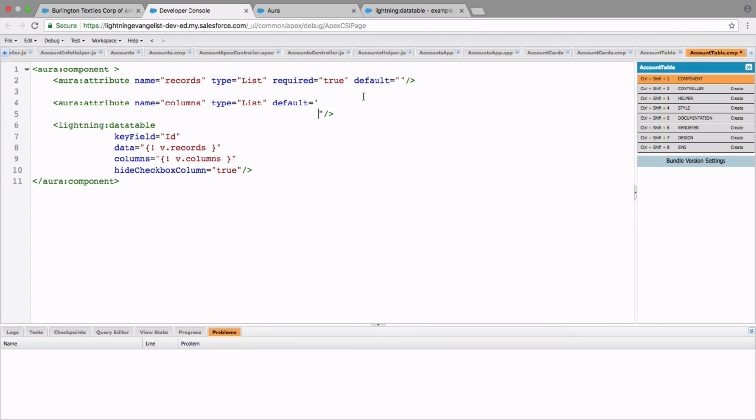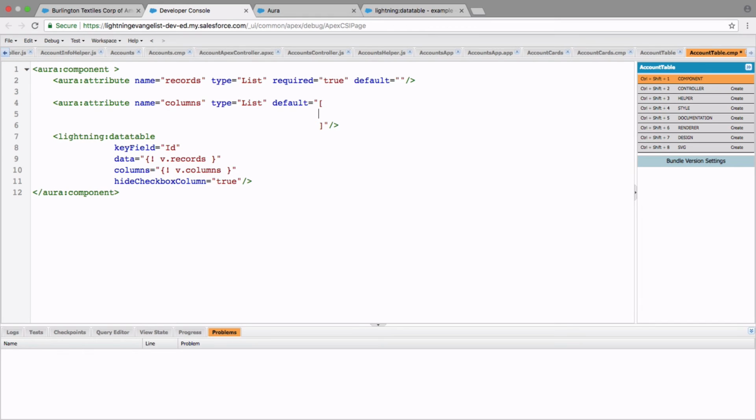So I'm going to do a list like that. And then let us include a label. Let us first include a name. And then the field name for that column is going to be name again. And the type is going to be what?